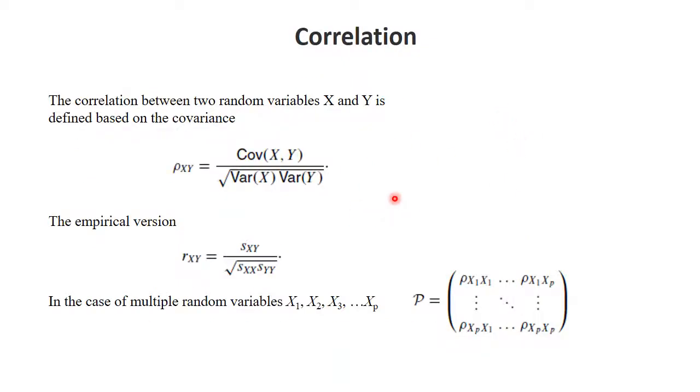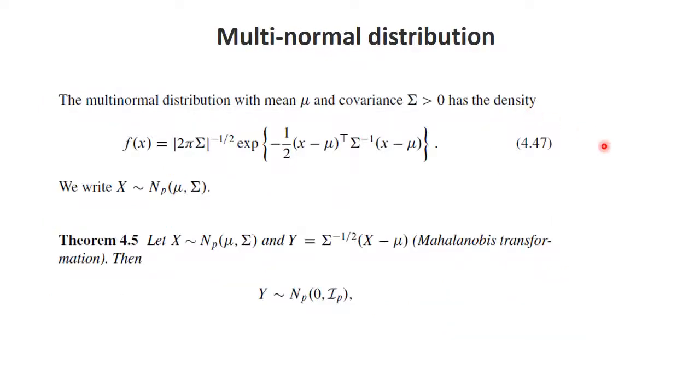Correlation, just a quick recap here as well, is simply a standardization of covariance. And so here we get the correlation matrix, which is calculated directly from the variance covariance matrix. If I assume our background population is multivariate normal, then the only thing we have to know would be the covariance and the mean. And so this is the nature of that distribution. So then, of course, you could say, okay, in order to estimate that population, we have to estimate the mean and covariance.